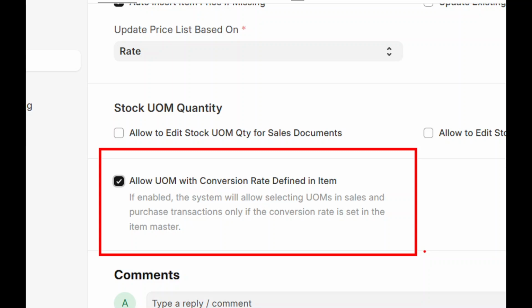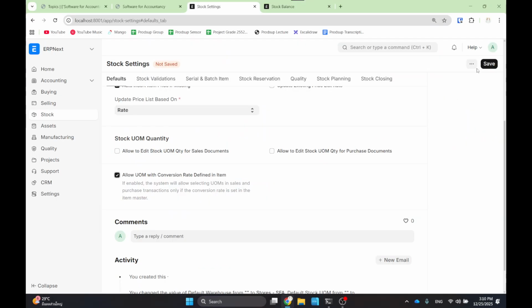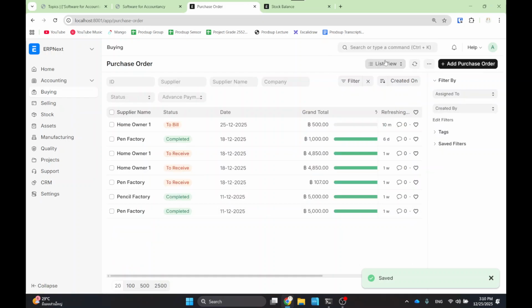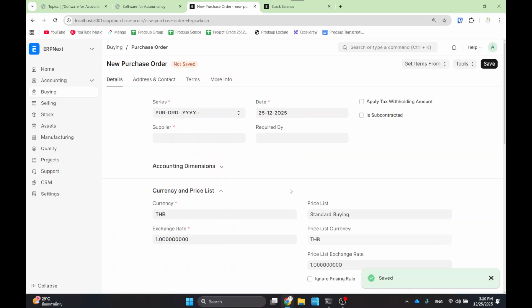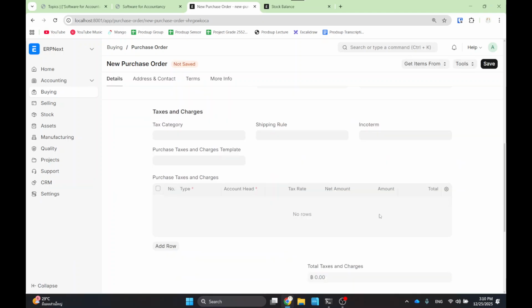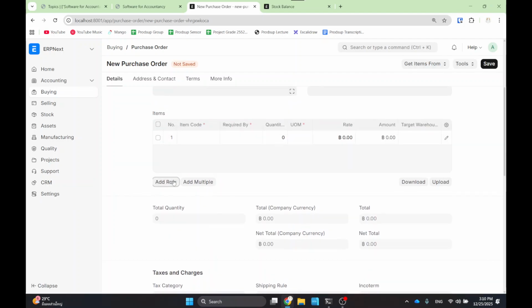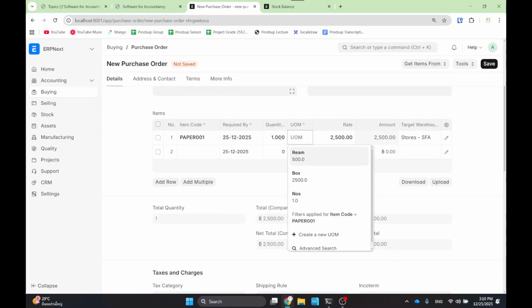So with this option selected, if you go back to your purchase order, for example, let me just show you. If I go back to my purchase order, and I try to select another unit, it doesn't let me. For example, I do item, and this one's gonna be paper, okay, like that. And now if I try to select another unit, it doesn't let me.